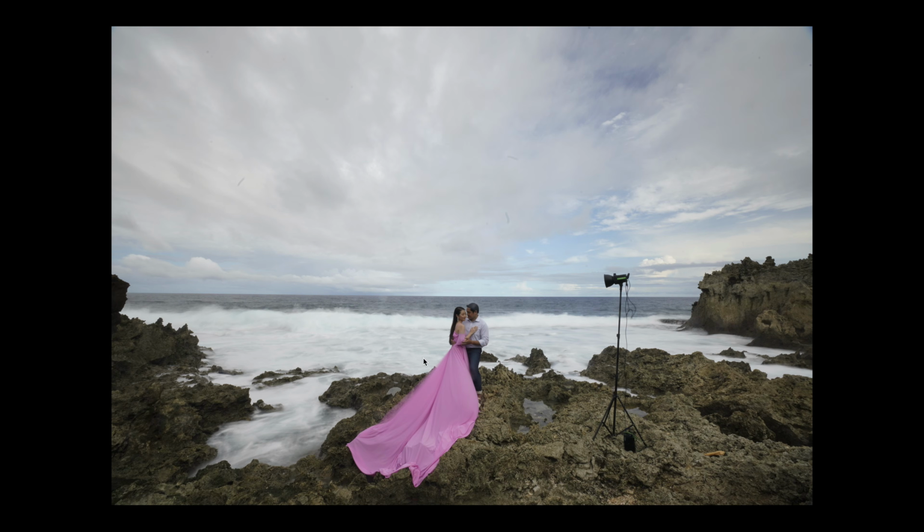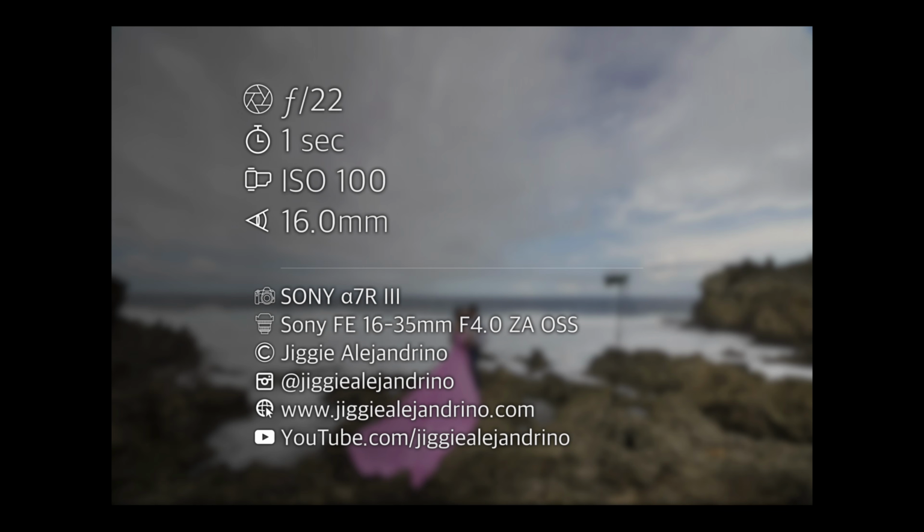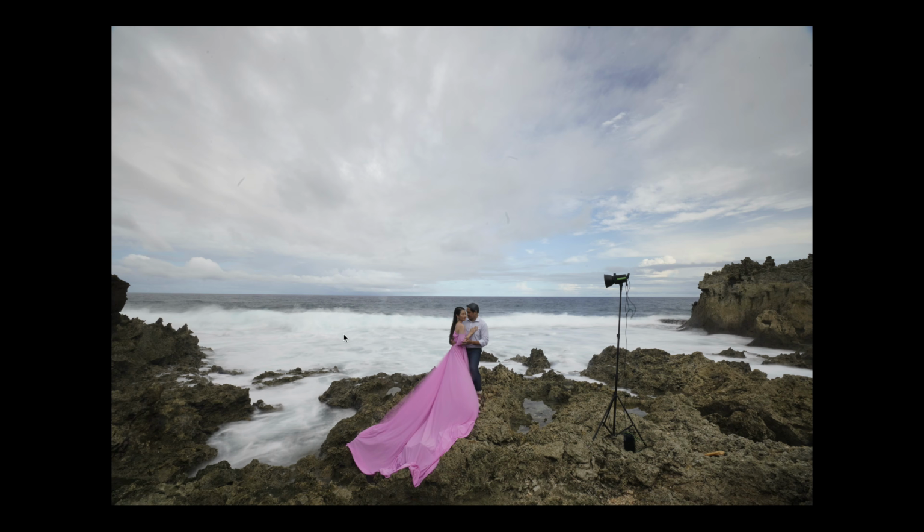That's why I took another shot like this, and as you can see, my shutter speed was already at 1 second. Having my shutter speed at 1 second allowed me to have the motion blur because the waves were really traveling fast. 1 second was more than enough. And this time, I had to put an ND filter in order for me to get my shutter speed at 1 second and still have the entire image properly exposed. Now, I did use a tripod for this series of images so that I can stack them in post.